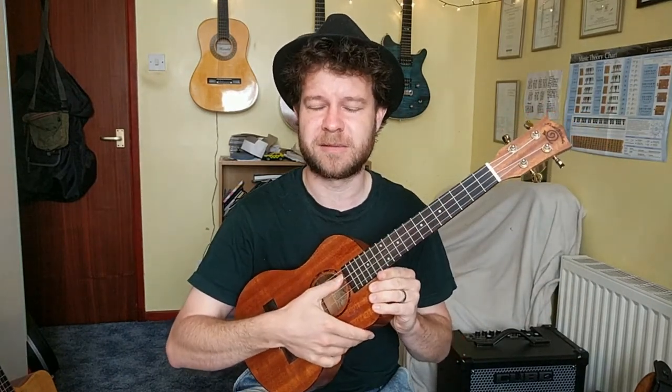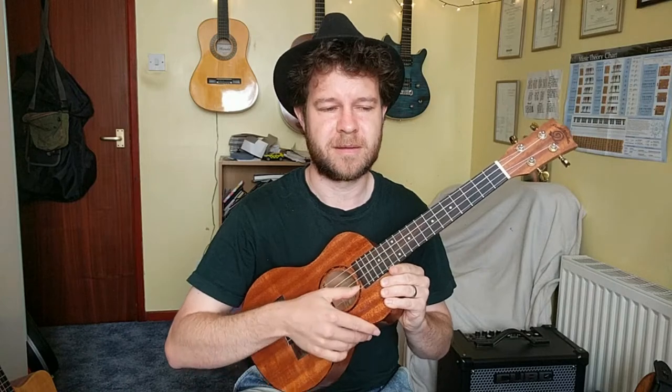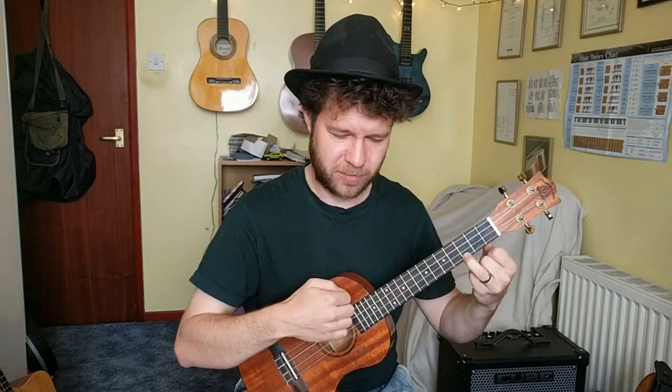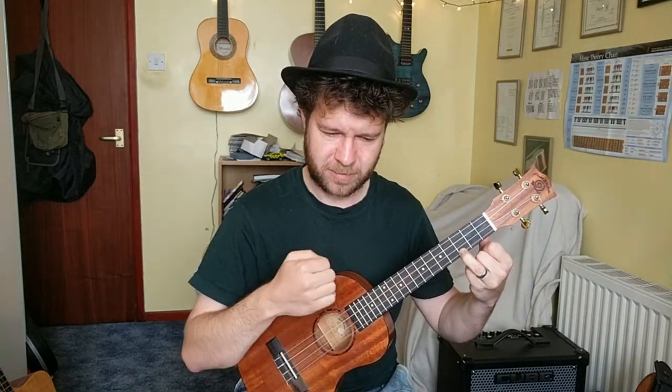So the strings on a ukulele are G, C, E, and A. G, C, E, A. You can match them to mine. If you think they're more or less matched, then let's play a C chord, third finger, third fret, string nearest the floor. Should be sounding more or less the same as mine.